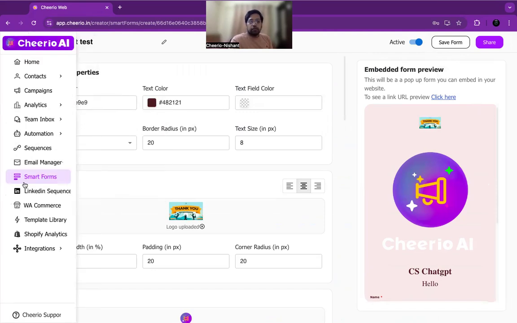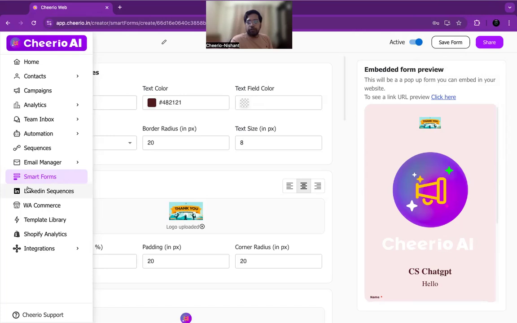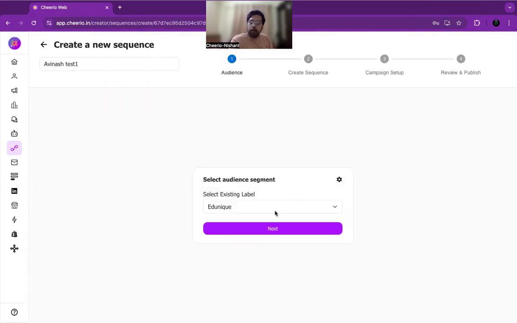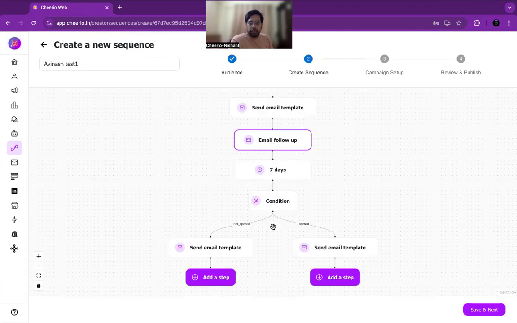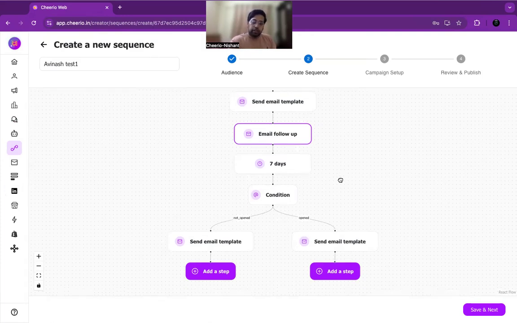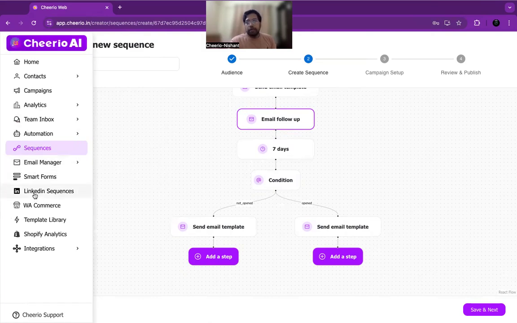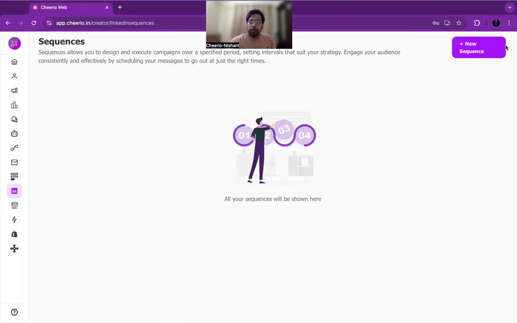While I'm talking about forms, it's a B2B feature. Similarly, we've got other B2B features like sequences. You can verify mail lists very easily. You can create email sequences where you send an email and wait a few days to check whether it has been opened or not. Then if you want to send another follow-up, you can do that easily. And therefore, B2B demo booking can be a breeze. Another one of our beta features is LinkedIn, which is not generally available currently, but is launching very soon.